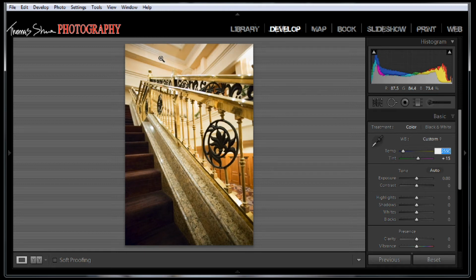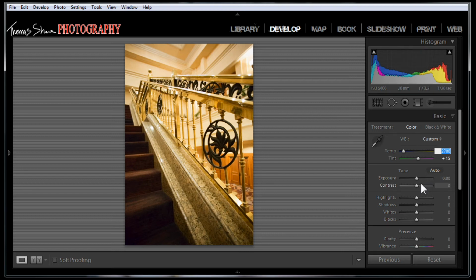And we're going to have to make a kind of creative choice based on what we thought the scene looked like. Now, if you have a skin tone in the image, you would adjust this temperature to get a correct skin tone, okay? So we're going to warm it up just a little bit more, somewhere in this area. I think that's close to where it was when it was shot.